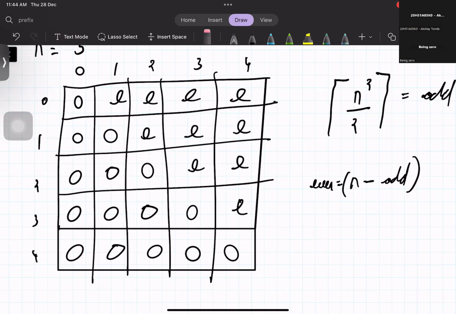If we observe, this square matrix sum is odd, this square matrix sum is odd, and this one too. Similarly, this square matrix also has an odd sum. Basically, here there are 3 odds, then next there are 5 odds, then 7 odds, and 9 odds. It keeps going like that, an odd number of odds every single time. Now we can observe one thing.